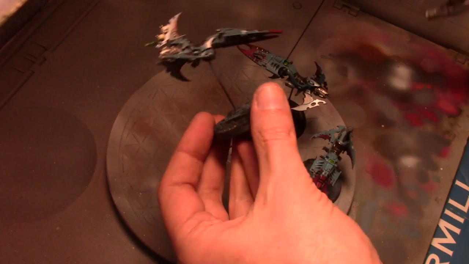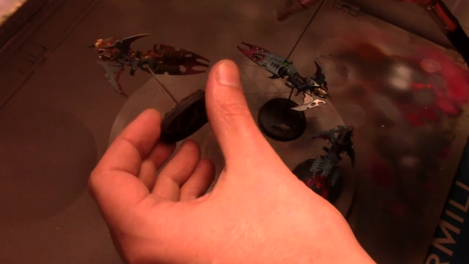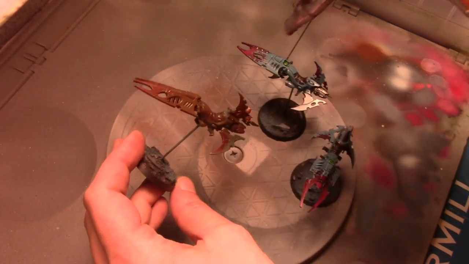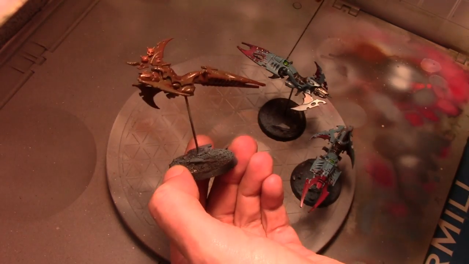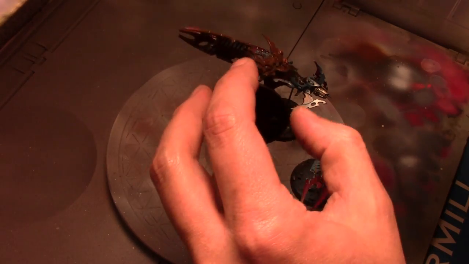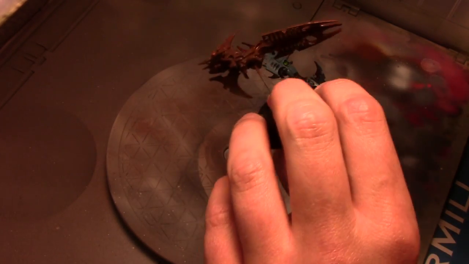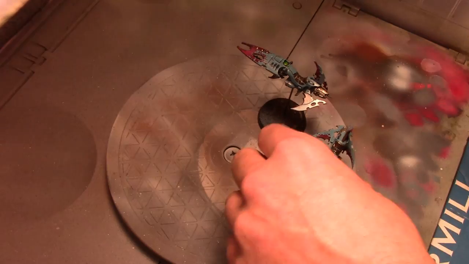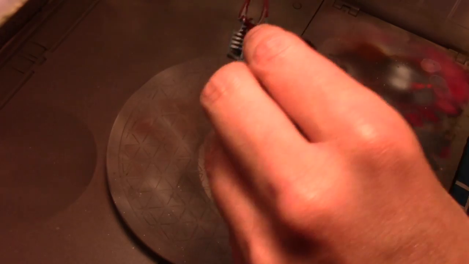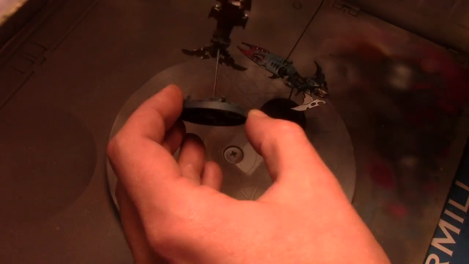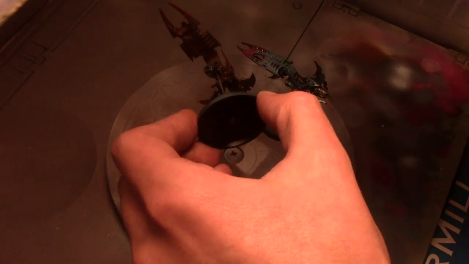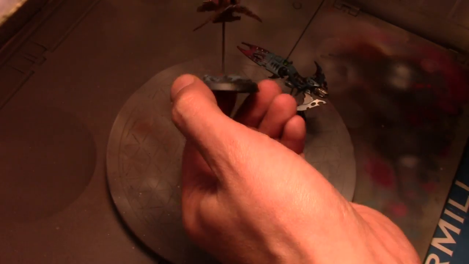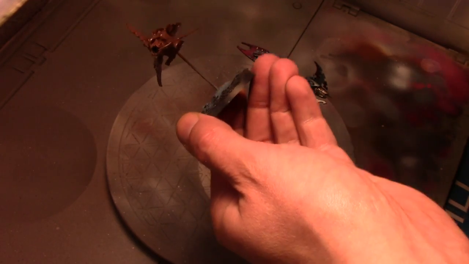Off camera, I airbrushed some Pledge floor care, that would be gloss acrylic if you don't know what I'm talking about, onto the miniatures to protect it for this step. And like I've been doing a lot lately, I gave the whole thing a coat of AK Interactive's enamel rust streaks. I know I've been using it a lot and you're going to see a few other videos where I'm still using it. However, it's very appropriate in this case since I wanted a dirty rusty vehicle. So that is airbrushed on a nice thick coat and then we move on to the next step after it dries.